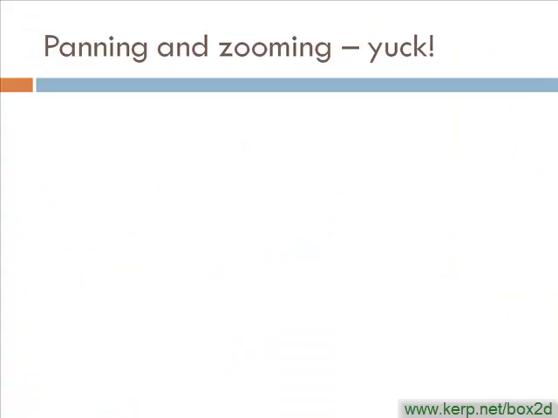So at first glance, it might seem like the whole process of panning and zooming and moving the camera around would be kind of a huge pain in the butt. I mean, it seems like we'd have to spend an awful lot of time shifting around the coordinates of everything and doing an awful lot of calculations.